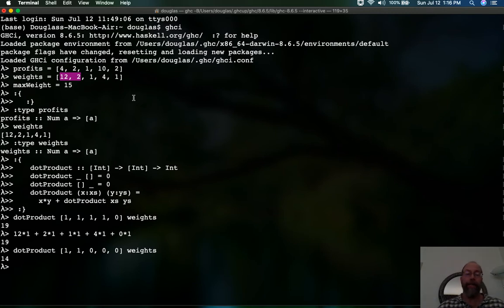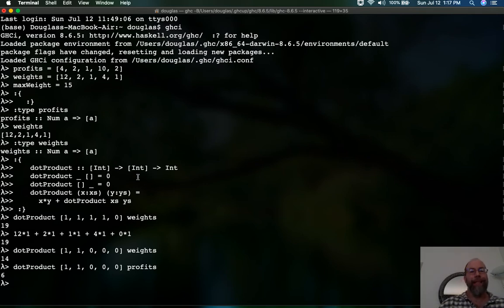That's okay. That's a feasible solution. That's an acceptable solution. The profit is going to be 4 plus 2, which is $6. Does that make sense? So dot product [1, 1, 0, 0, 0] with the profits. And what is the profit?